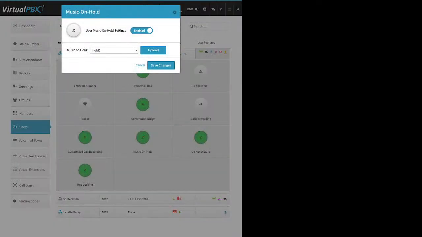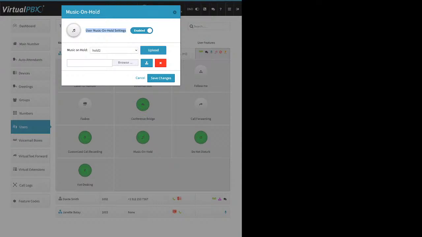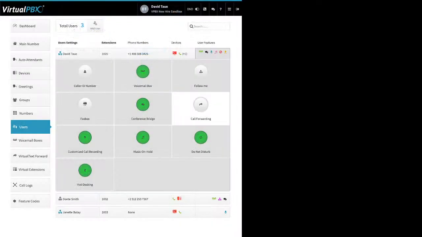Music on hold: you can choose to have customized on hold music for each of your staff. So instead of using the base one that we set up under the dashboard page, you would come here, click to enable the feature, upload a .wav or .mp3 file up to 1 MB in size, find it on your computer, hit the up arrow icon, and then save changes. You would do this for instance for your sales staff, where you'd probably want hold music that talks about special promotions or sales, whereas for your support people, you might want customized hold music that talks about going to the FAQ page to answer most questions instead of waiting on hold.